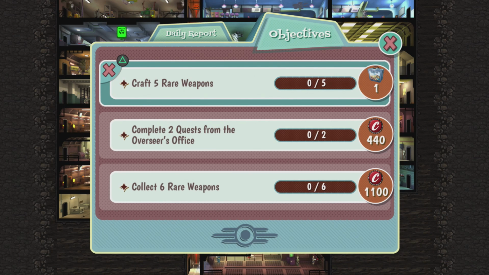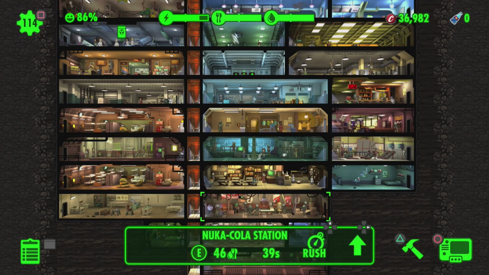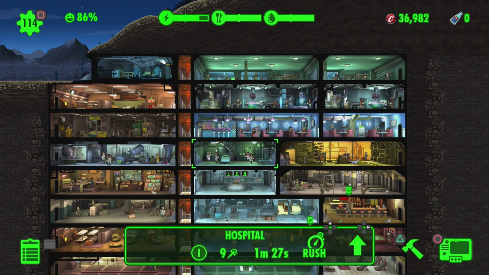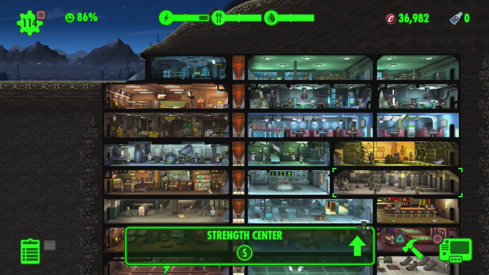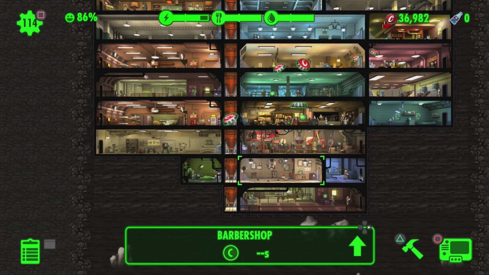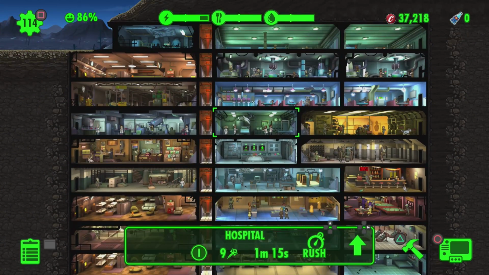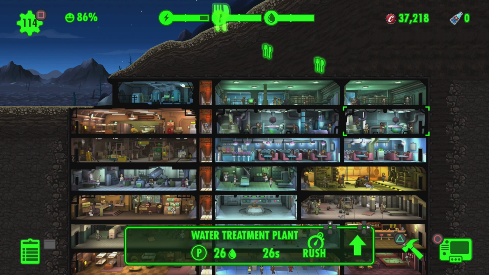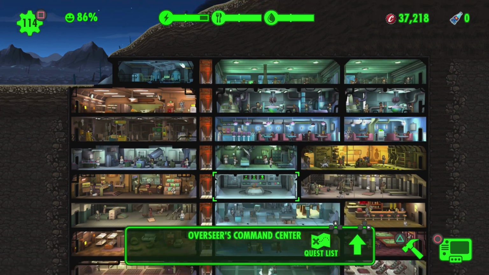Let's see if we've completed any objectives. We haven't. Once we craft 5 rare weapons, we can get that lunchbox, and I will tell you, you want those lunchboxes. Get some pretty nifty stuff in them. You're always going to benefit from them. Sometimes you're just getting food or water. Other times you're getting legendary armor, items, wasteland dwellers. So you never know what you're gonna get. I think I got the, well, I know I got the power armor.